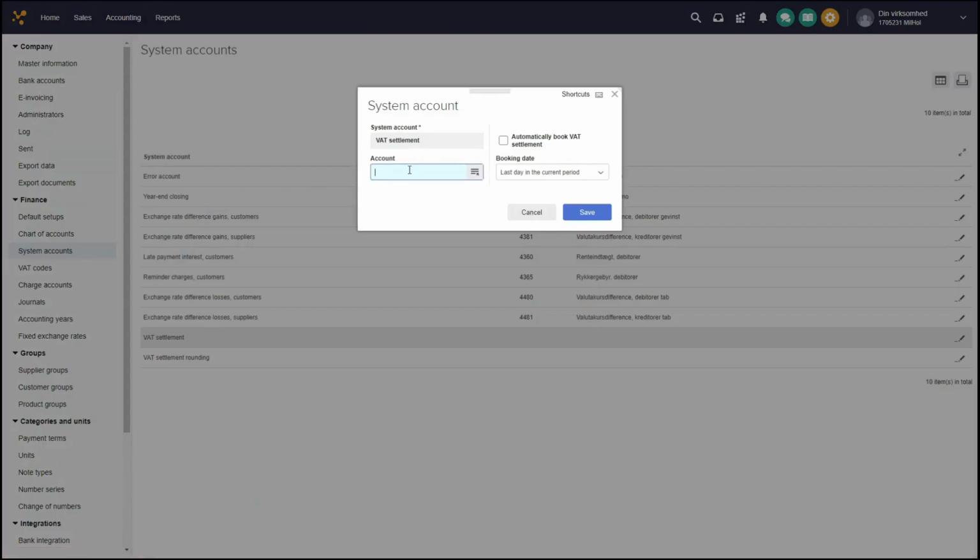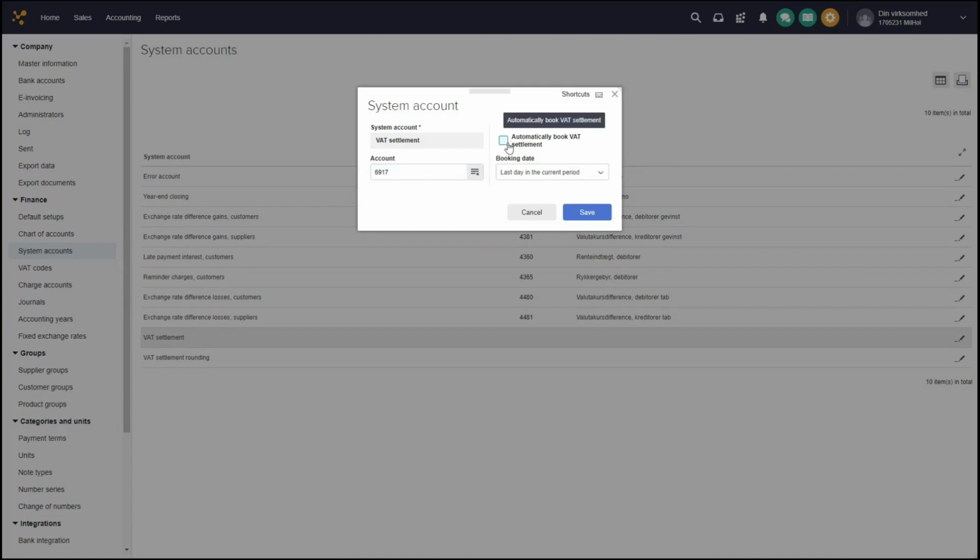an account. I'll cover how it works exactly in practice later, but for now, let's make sure that the setup is correct so the system can reset my sales VAT and purchase VAT accounts and move it to an overall VAT settlement account. In this case, I choose account 1617, which is called betalt moms or paid VAT. It is entirely up to you which account you choose, but this is the account where you want the due VAT to stay until you pay the money to SKAT.